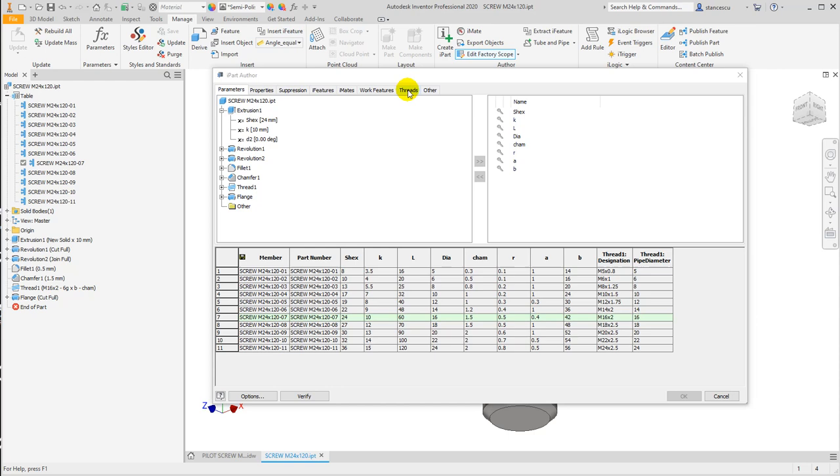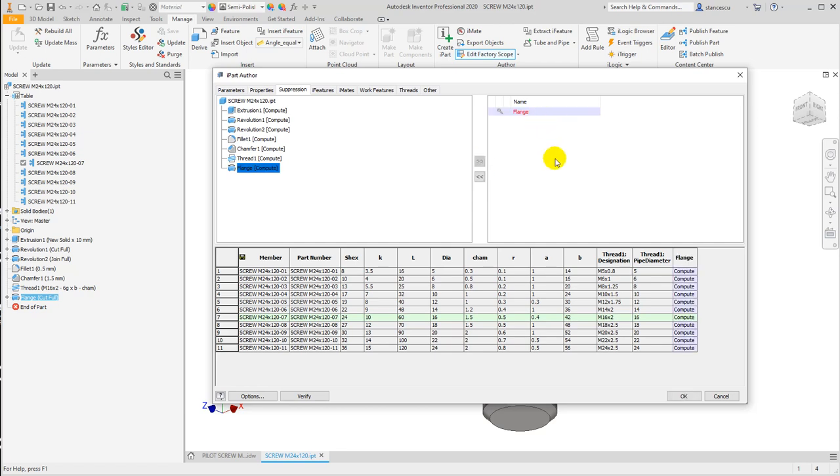You use threads. When we carried from the part to the table some elements. Now suppression. Suppression of what? Suppression of flange.